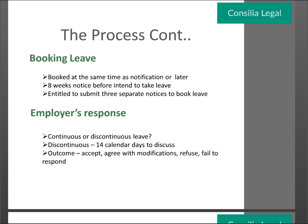Now, the one thing you need to be aware of, which is something to get your head around as well: if there's no agreement on the discontinuous leave, then the default provisions could kick in. And the same applies to failing to respond. If you fail to respond to an employee on discontinuous leave, it's not good practice, because you should really be talking to them. But if you don't respond, or if you refuse it and the employee doesn't withdraw, then the default provisions kick in, which means the discontinuous leave automatically defaults to a period of continuous leave in a single block. So this is something I think is going to be very confusing to employers and employees.